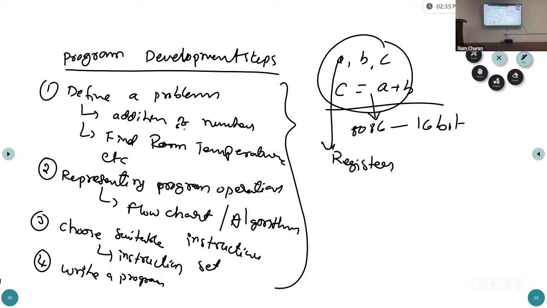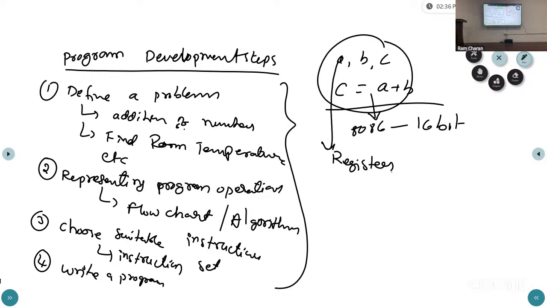8 bits means bit 0 to bit 7, there are 8 bits. The minimum data is 0, the maximum data is 2 to the power 8 minus 1, that is 255. So using the 8-bit 8085 microprocessor, we can use data values from 0 to 255 only. Beyond that, we can't use. That is the 8085 microprocessor.